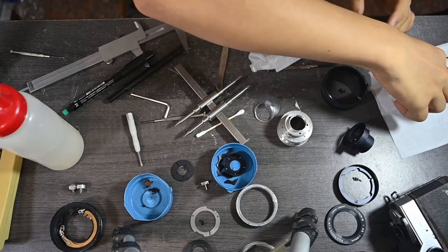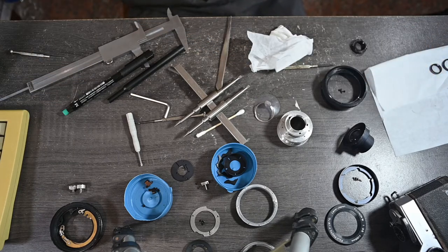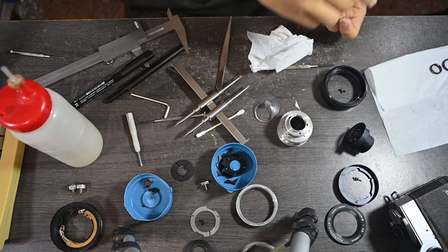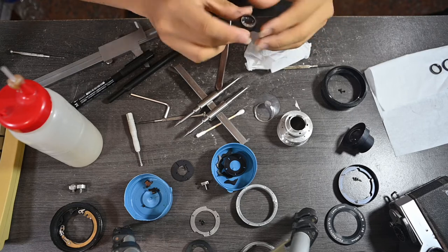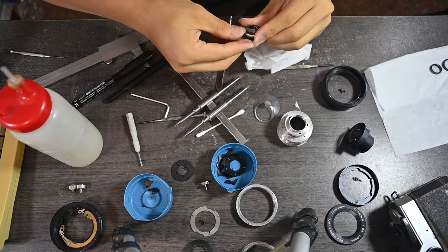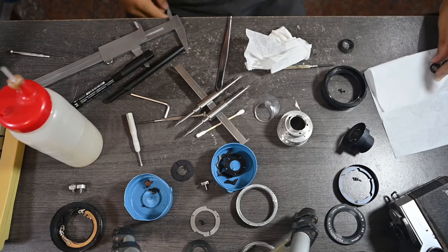I'll show you fitting this guy again. So, holding this thing. Okay, it's gone in. Now for this guy.